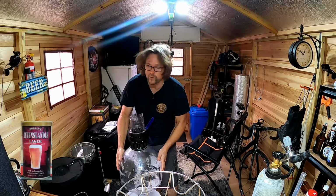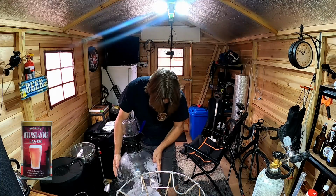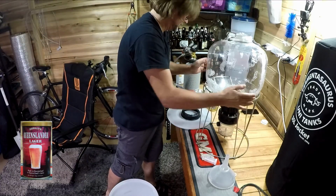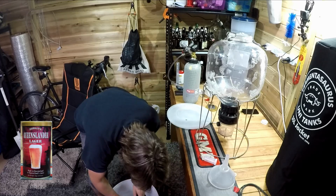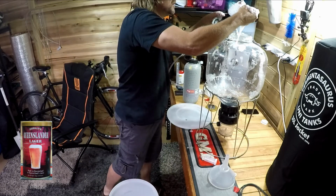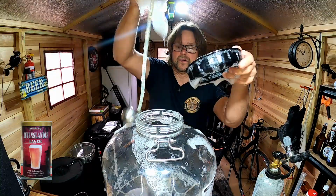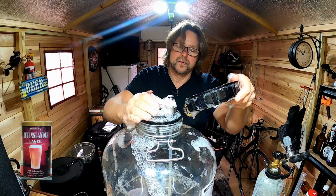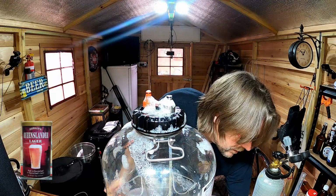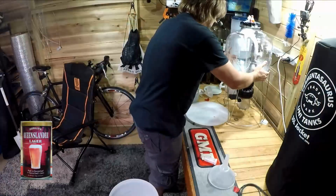It always amazes me how quickly that empties. Now, as you can tell, everything's been cleaned beforehand and rinsed in sanitizer. Now I'll leave that sitting here while I wait for my extract to heat up. So I'm going to let that sit there just resting for now.